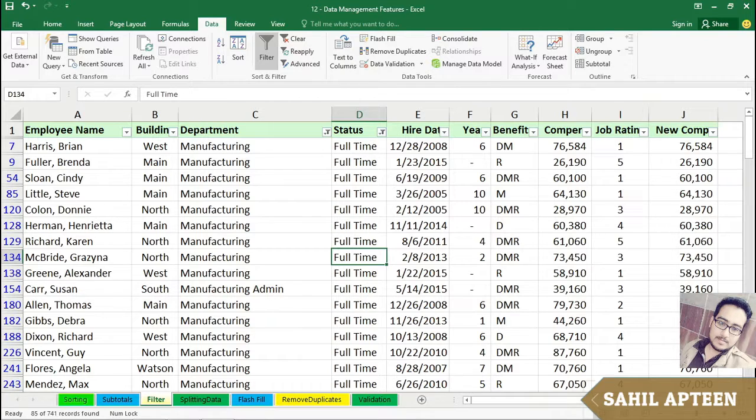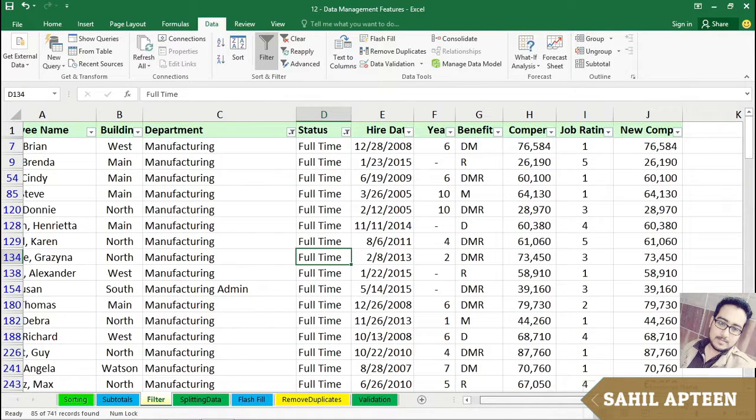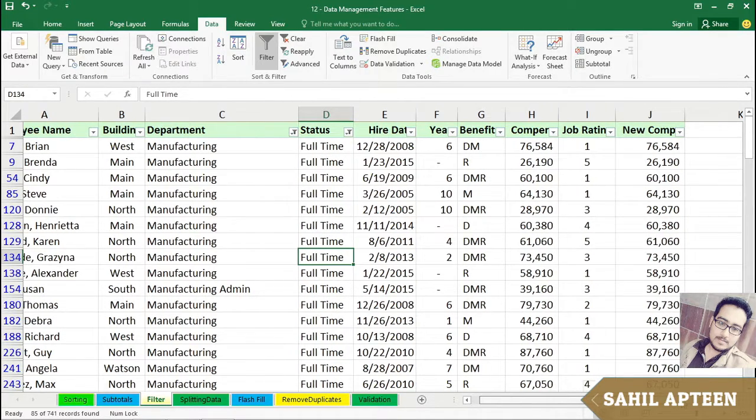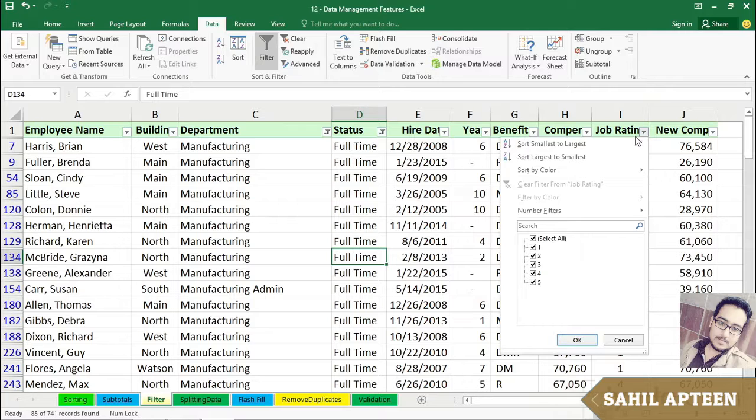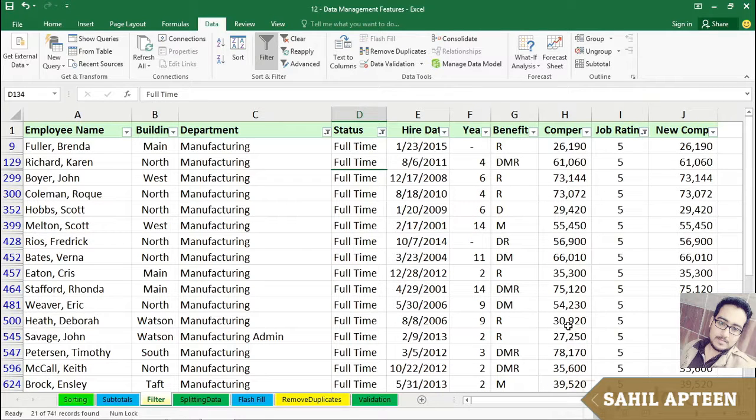And for another reason, maybe at the same time or maybe later, we might be saying, let's focus on just our top performers, those with a job rating of 5. Click the drop arrow, unselect them all, select only 5. Instead of 85 records, now we're seeing 21 records. We see this in the lower left-hand corner. Anytime you see the blue row numbers, that means we're not seeing all the rows. And of course, that's what filtering really means. We're hiding rows for the data we do not want to see.